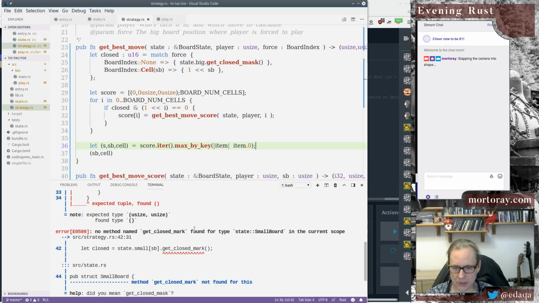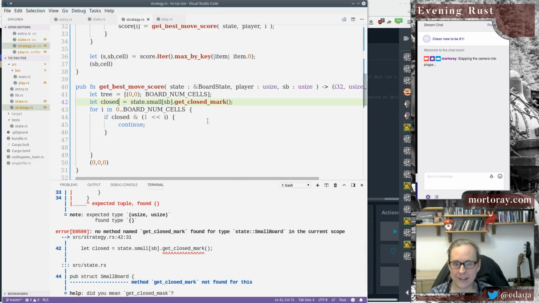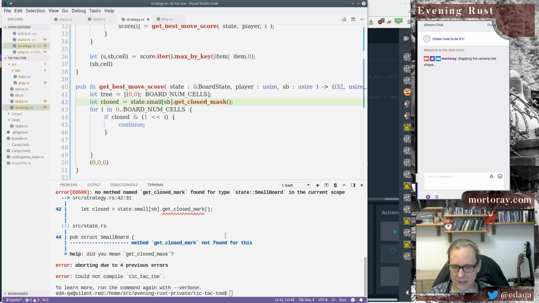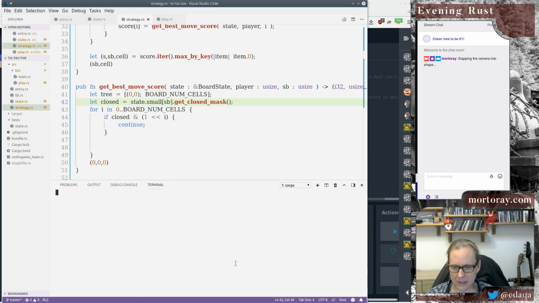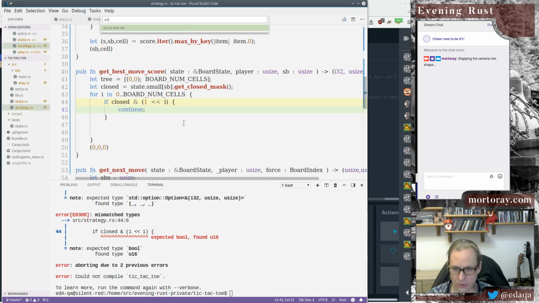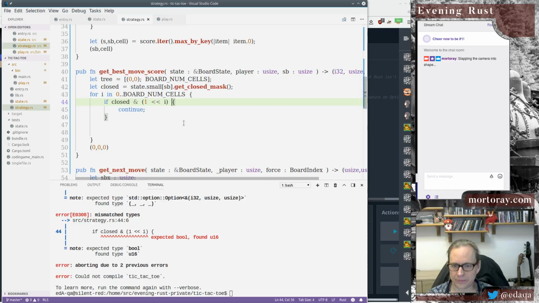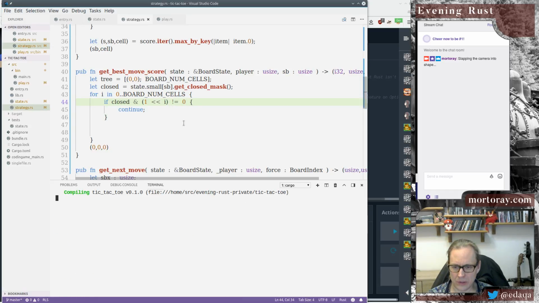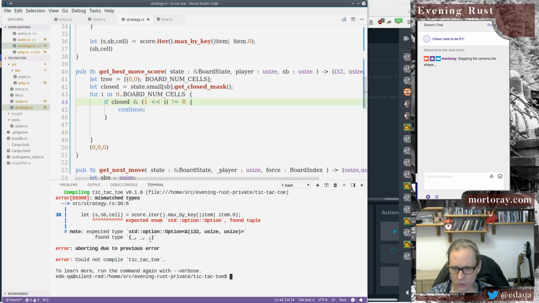Don't need semicolons. Get closed mask. Alright, 44. Which is not equal 0. If it's not 0. Alright, so now I can figure out what this is.